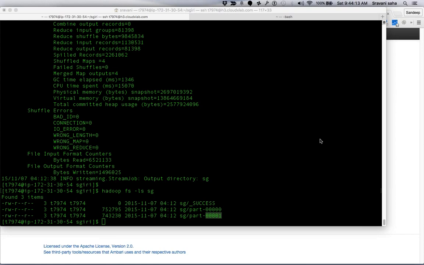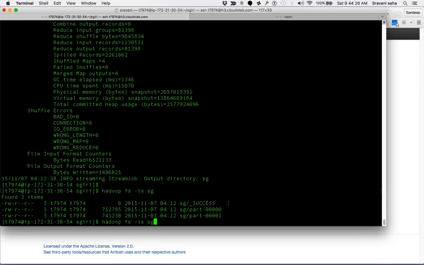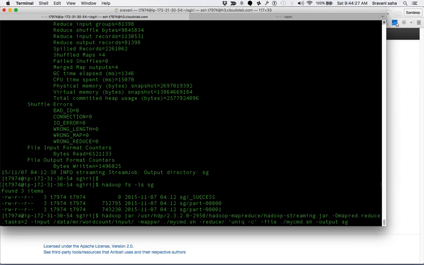Yes, we need to make this mycmd.sh available to all the nodes because it is our program. It is not something which exists. Okay, let me give you this code what we just ran. That will be easier for all of you.